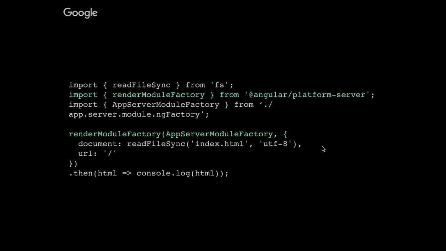This would be your root module, and it just reads some index file, which is that file that contains the app tag. It contains normally just the tag that will launch everything, and it returns a promise with the string, and that's basically it. This is the core of it. Of course, there's some sugar syntax on top of it, because what do you do with the string?